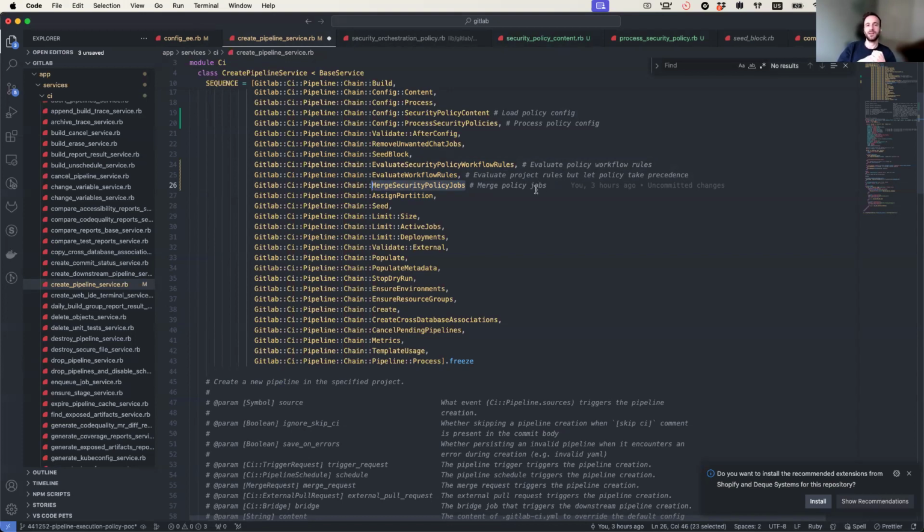And this is what I thought we could do about here, merging. Okay. I thought merge security. I thought merge request security policy, something like that. Okay. I thought completely different thing. Sorry. No worries. Yeah, so this is basically what I thought: after we evaluated the workflow rules and evaluated that the pipeline can run, we can merge it together, and then I think we can just go through the next steps and do whatever it needs to do. Yes, it makes sense. Okay.